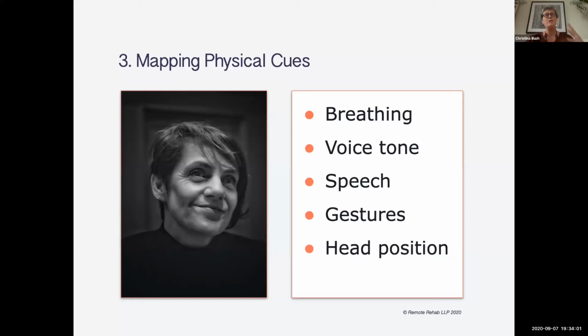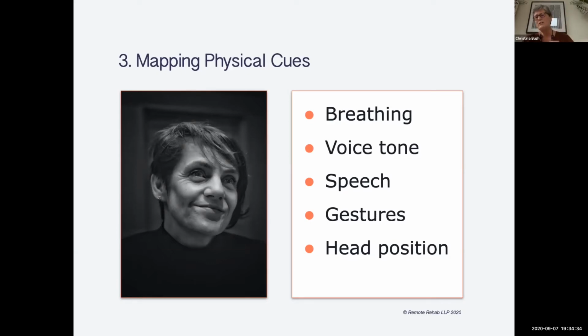So for example, when somebody's accessing visual cues, they tend to speak quicker and therefore their breathing tends to become faster. And when they're accessing emotions and physical experiences, they tend to slow their breathing down, unless obviously they're crying or they're accessing really strong emotions. If they're feeling into their body, their breathing changes because they then need to access the feelings.